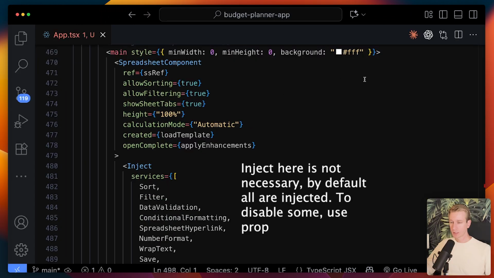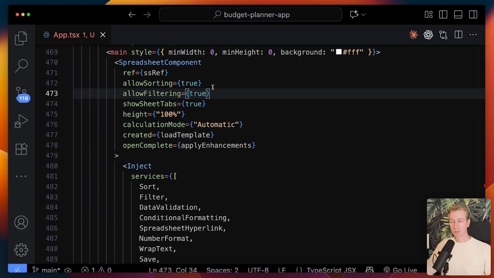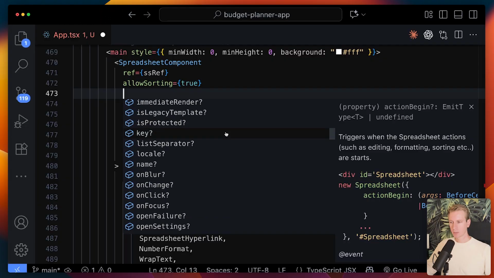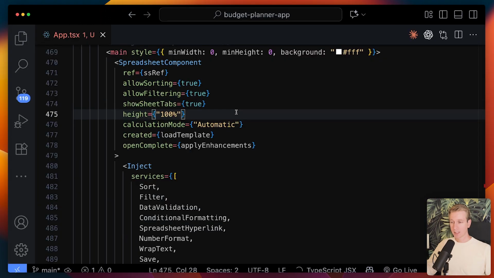So let's customize this. I'm going to put it in a container element so we can contain the sizing a little bit better. And we'll just let it take up 100% height of that, right? And you can imagine that sometimes, if the user is doing something in your app, you don't want to allow them to sort at that moment. You can just flip this with a variable to false, for example. So the complete set of options here, if we do some type inference, you can see that we have all these customizations available to us, to make it exactly what you want.